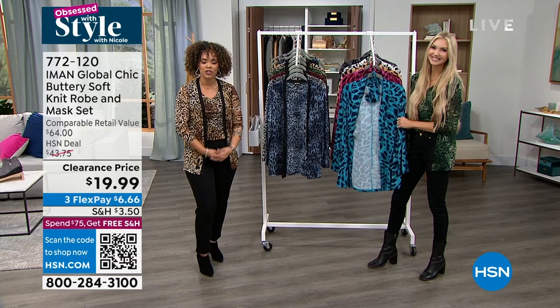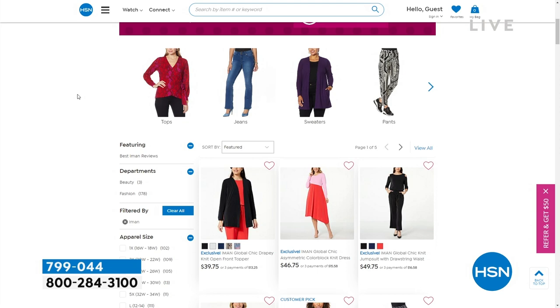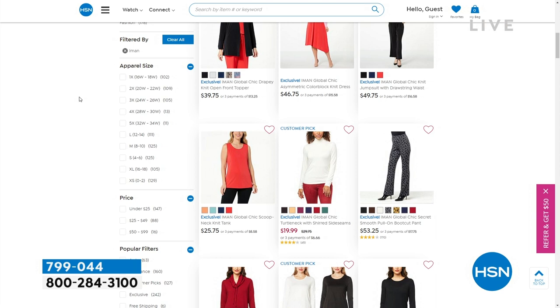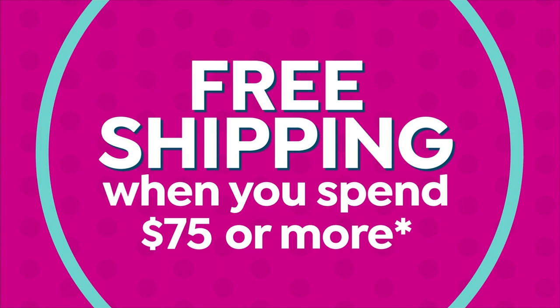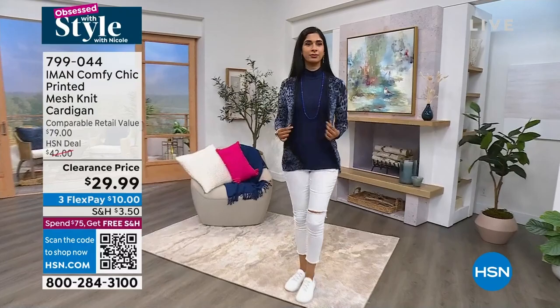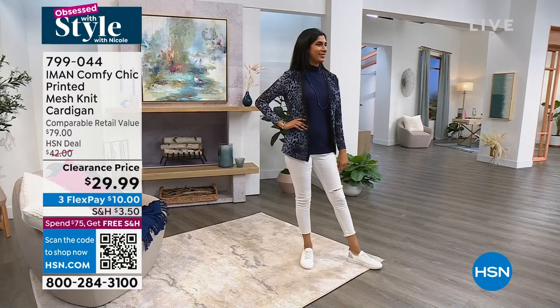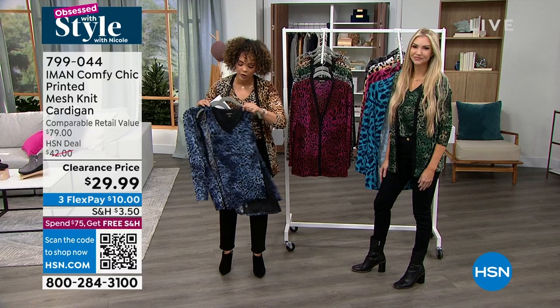We are moving on to the topper that I'm wearing and that Kate is wearing as well. This is your printed mesh knit cardigan — also a customer pick, 30% off. The one that Nadia is wearing, we call that our navy leopard. We'll show you a look under a hundred — frankly, the jeans, the top, all of this is under a hundred. You can add the tank to it too, so you can pair it up or wear it separately. There's your magenta option, with so much depth and dimension in the colors.